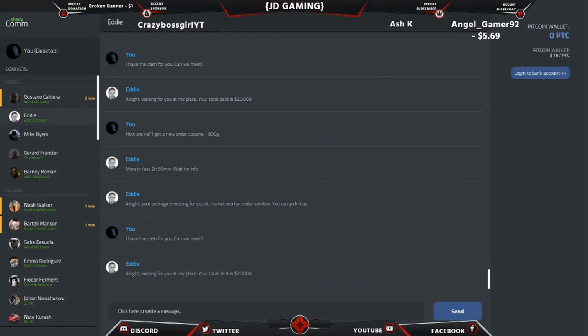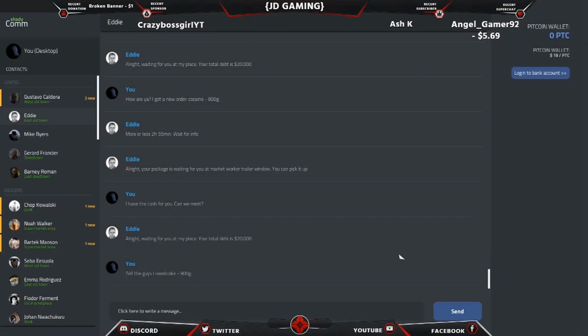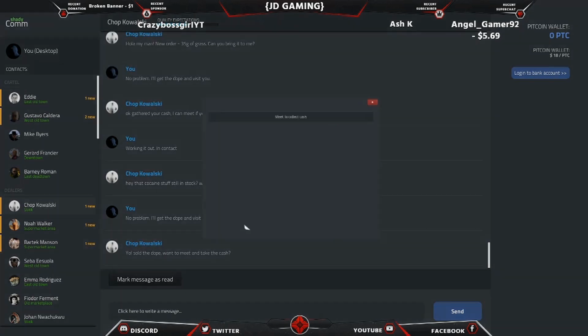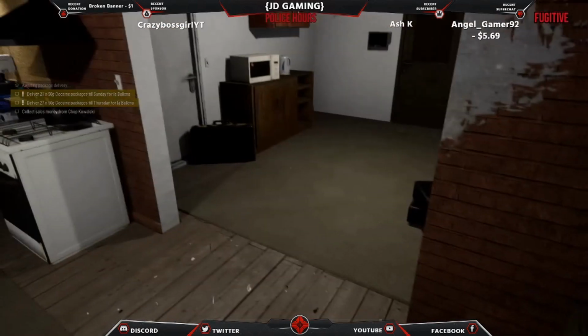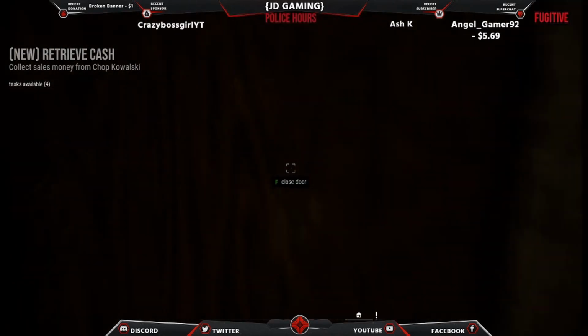All right, new order. Do your thing, bruh. Damn, chop. Hey, 2 hours, 55 minutes. Chop is doing his thing, bro. I just gave him that pack. Just dropped that pack off to him. Poor chop coming through.